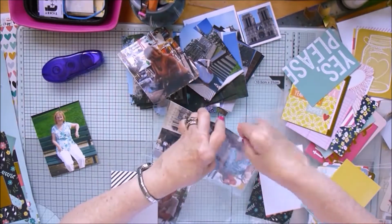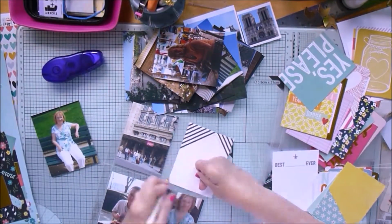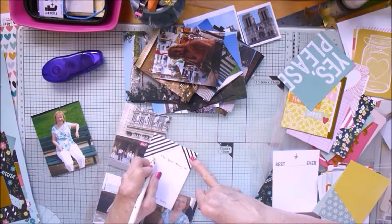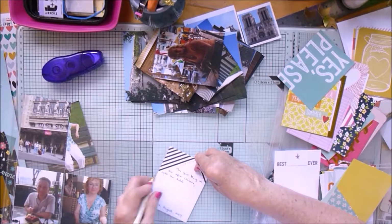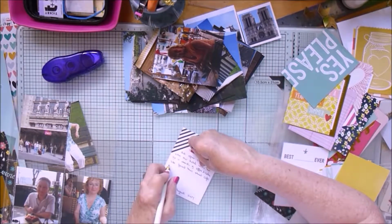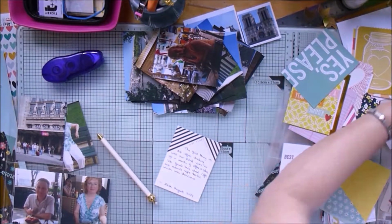I'm just trying to find a journaling card for this page. And the one I've chosen says our story starts here at the top, and also there's somewhere for the date. So I've popped the date in at the bottom, and now I'm doing a little bit of journaling and saying basically the first thing we did when we arrived was to go in search of coffee and cake, as you do when you get to Paris.